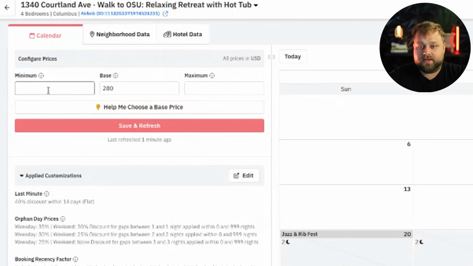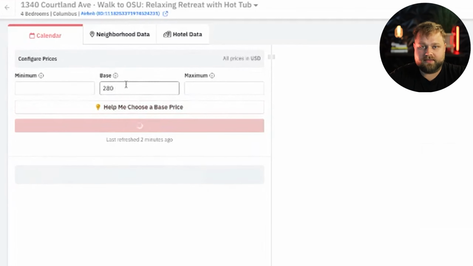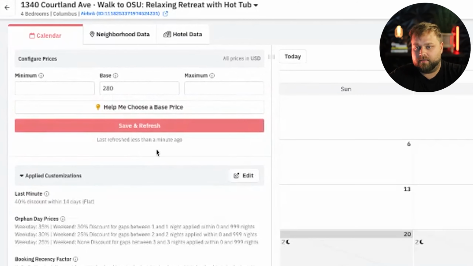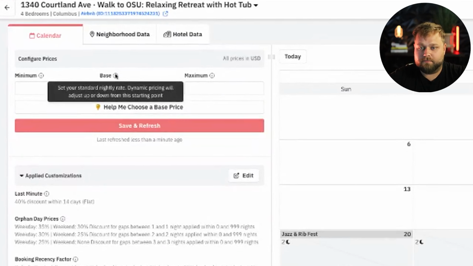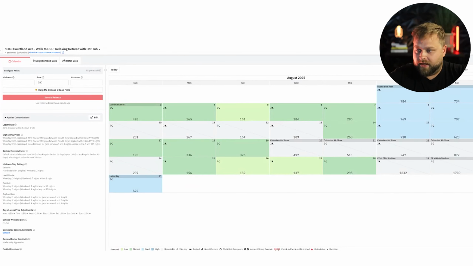All right, then lastly here is going to be the minimum. And generally what I'll use for the minimum is the first thing we'll do is we click save after we set that base. And then what's going to happen is PriceLabs is going to sync all of your pricing based off of this base rate. And then what we can do is we go out to the next 30 days. And PriceLabs is basically telling us where we need to be listed in order to have a chance of getting rented.